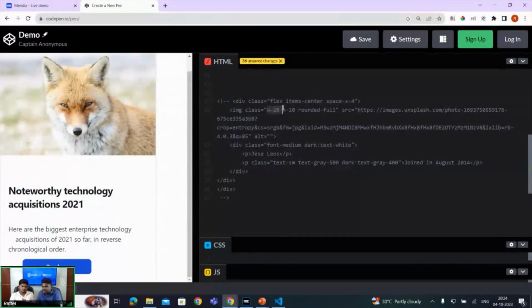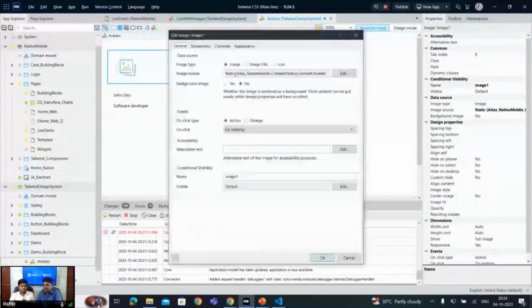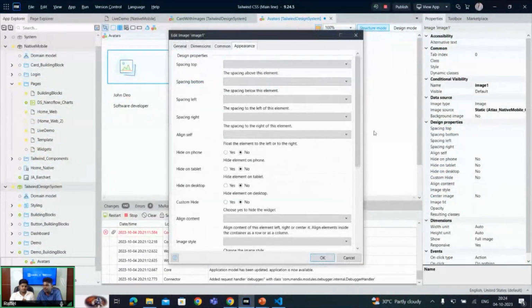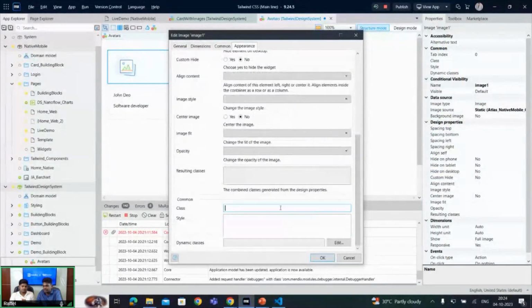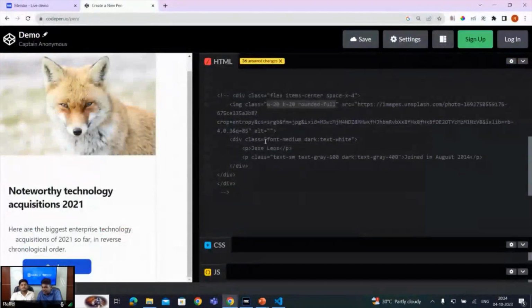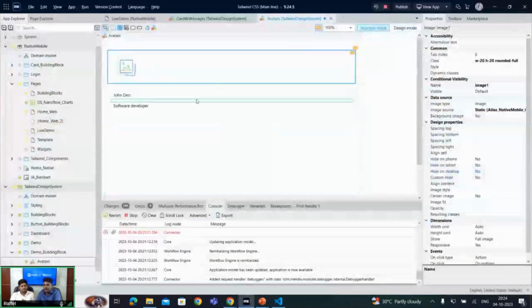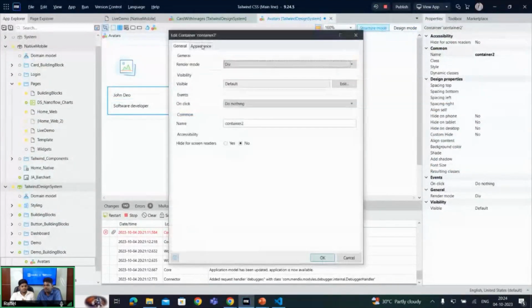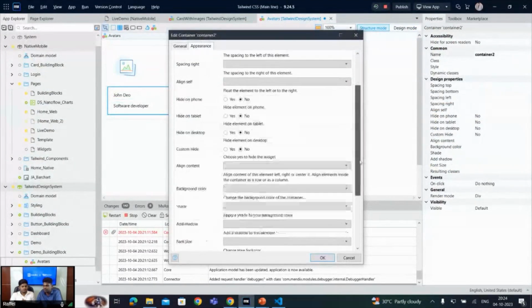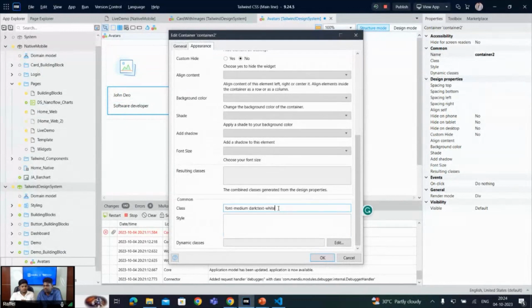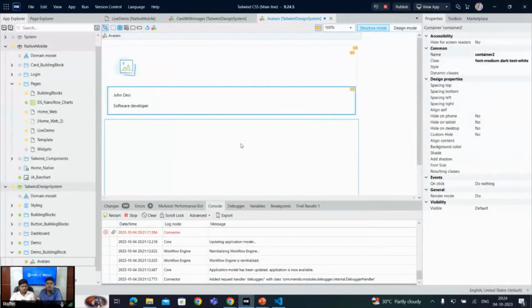We need to copy this class and paste it here. The same process we need to repeat for the two text fields. Again, in this div they have added one font class. So just copy and paste it. Now the avatar structure is ready in our Mendix application. Let's navigate to the live demo.